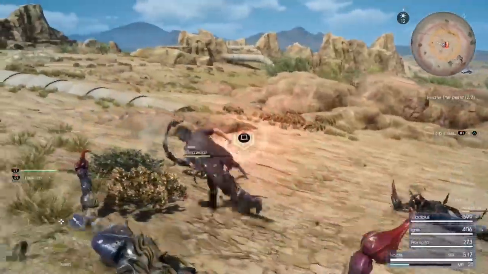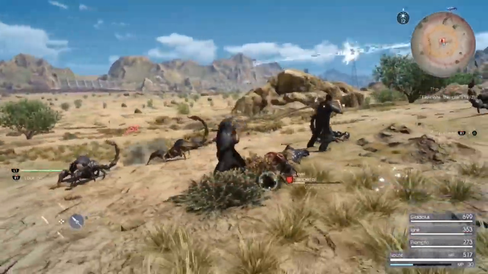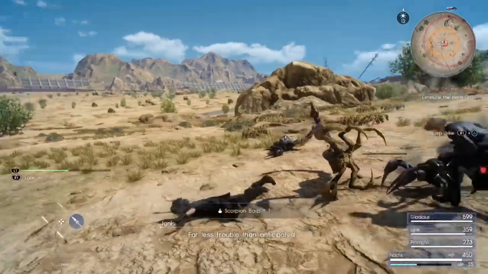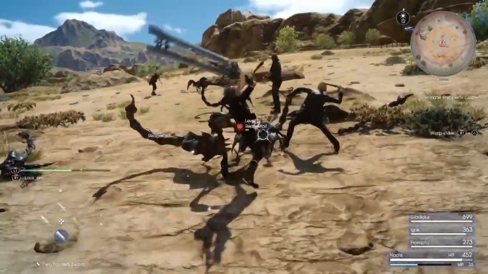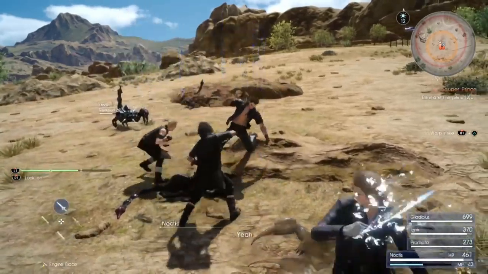Oh, damn, I'm good. No! Get out of here! Can I even jump again? Less trouble than anticipated. Two-hand sword now. Smash! You're really with me. Damn! I love Gladiolus and the Shimura Blade.